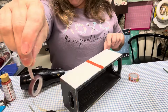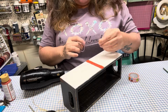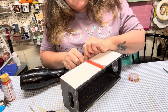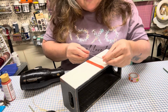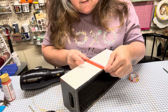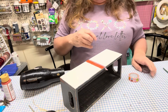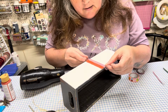We'll do the other side. Very skinny washi tape. And I'm going to lay it right along the edge of this, just like so. Like this. Now, there's that one.